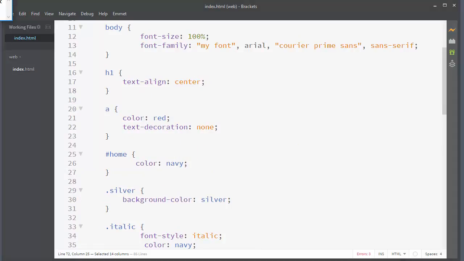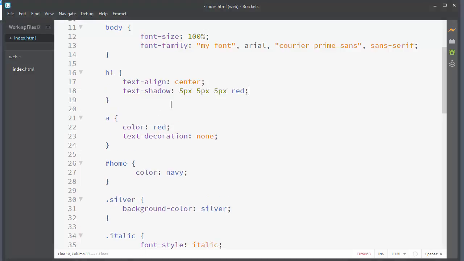And what I would like to do is show you another very nice property, and that's the text shadow property. The text shadow property takes a horizontal offset, a vertical offset, an optional blur, and the color. So if we were to save this, and I like exaggerating things and making them ugly just so that you can see them.